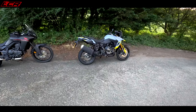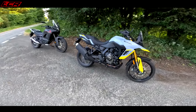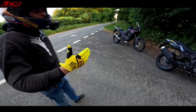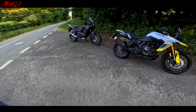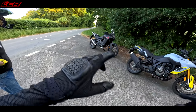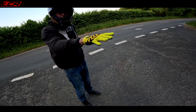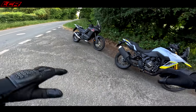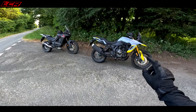Okay, interesting. I know it's seriously really predictable, but I think I'll take the Suzuki. I think I'll go Suzuki. I like the fact you can go a bit of off-road on that, and I've really enjoyed doing those little gravel lanes like that. On the Transalp, it's fine, but it feels easy on this. It's definitely easy on it. I'm not disputing that. You lose that little bit of, oh, I'm really enjoying this. I feel really comfortable. And I've really enjoyed that. And I think I'll take that because of that.